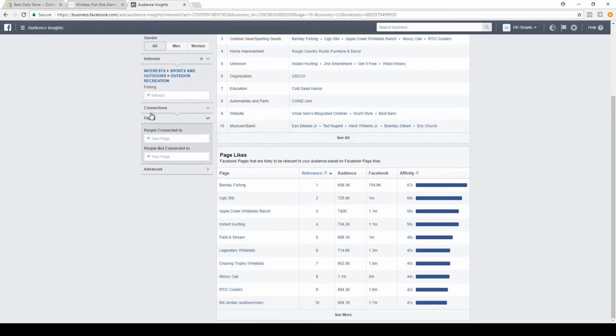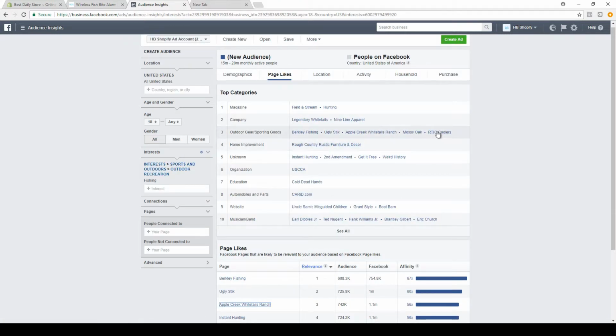So what does it mean? If you target people who like fishing, then your advertisement will be shown to those who like hunting in the main, for example, deer hunting. What does it mean? Of course, people who are interested in deer hunting are not likely to buy your fishing related necklace, for example. So that's why you have to make sure that the relevant pages based on page likes have something to do with your niche, for example, fishing.